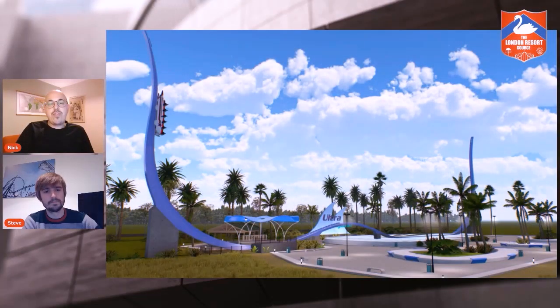I think the reason why they're popular is because they use a lot less space, because you don't have to have just one really long launch, which the LSM launches can only propel you along at so fast. So you don't need a really long launch, which means less space taken up. Obviously, it's really fun as well to have a backwards bit and a forwards bit. You get a nice bit of airtime at the top. But also, I think it just uses less power as well, because you're using the momentum of the train to build up the speed, rather than just having to rely on the magnet to propel you.